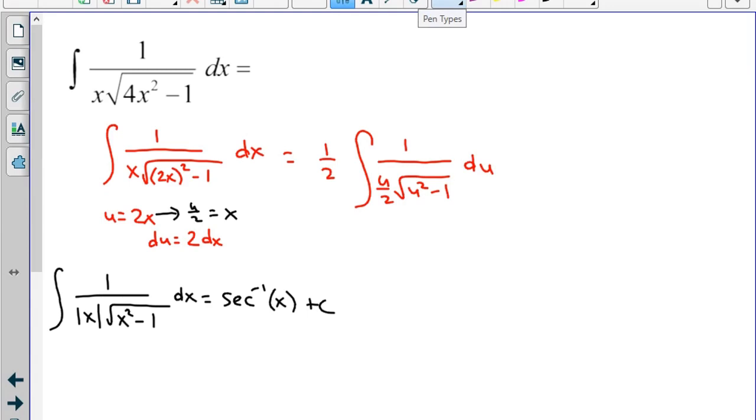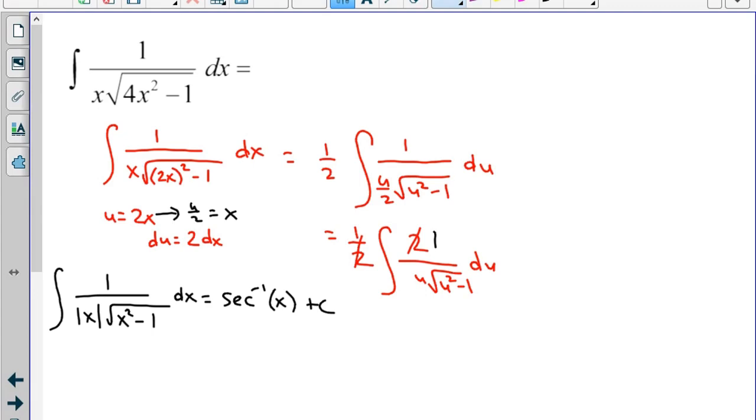So in that case, how do we get rid of that and make it look like a u? Well, if I have a 1/2 in the denominator, that's the same thing as having a 2 in the numerator. So I have a 1/2 on the outside, and if I'm dividing by 1/2, that's the same thing as multiplying by 2. So I can take this 1/2 and turn it into a 2 up top. So 2 times 1/2, those are going to cancel out, and I'm just going to get 1.